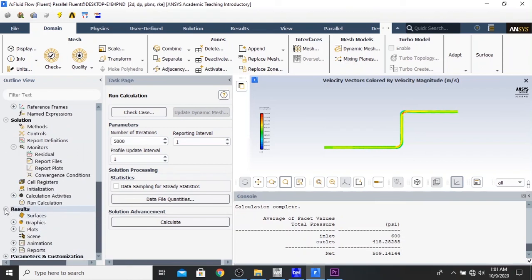Okay, that's all for the simulation in ANSYS Fluent for a double elbow pipe in 2D, a two-dimensional type of analysis in Fluent. And we can see many things right here, from contours, vectors, and also the decrease of the pressure from the inlet to outlet. And we can still do many more analyses in Fluent.